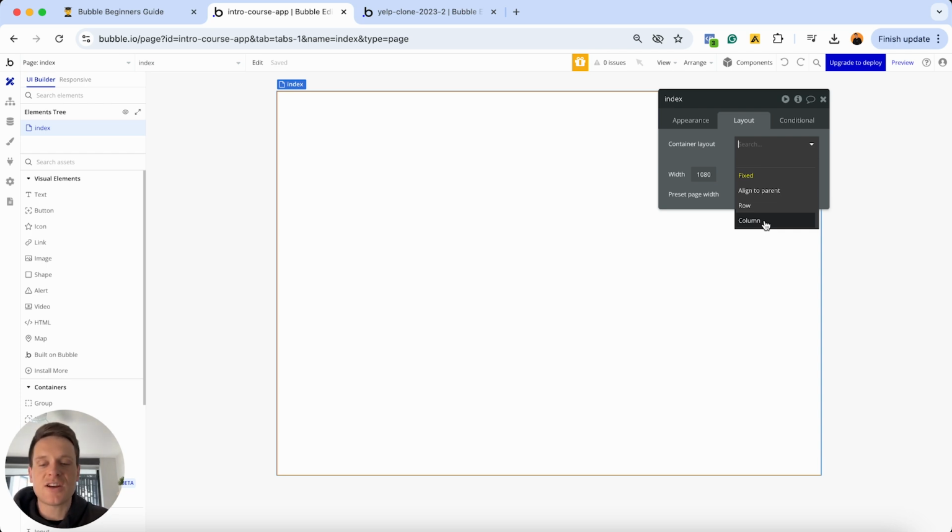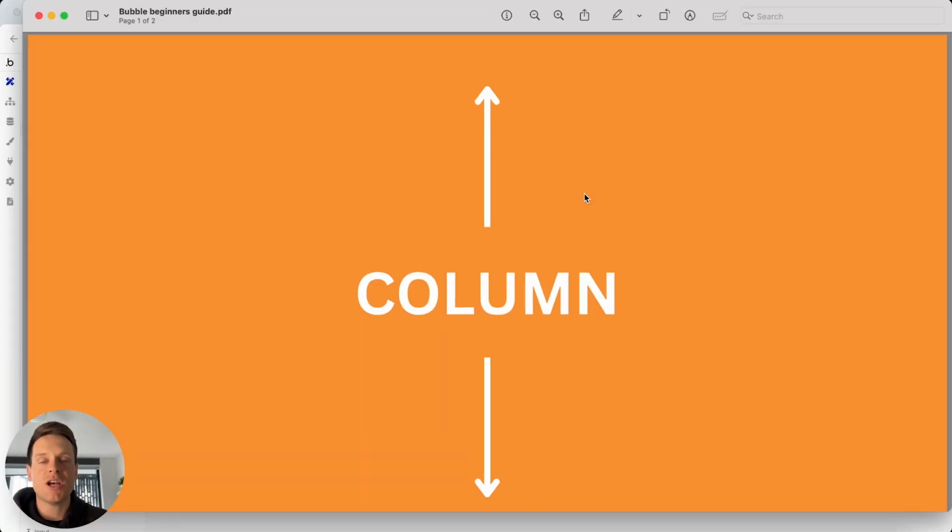What I've done is I've actually created a quick illustration of this in just a separate image here. But essentially, between the column and the row options, what they do is just give you control over how you can stack different elements on your page. So let's say we added 2 elements onto our page, and for this sake, we could say it's 2 buttons. If I was to want these buttons to be stacked on top of each other, I would need to select the column option.